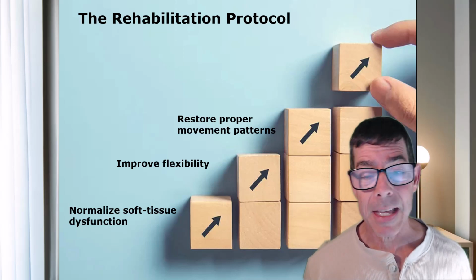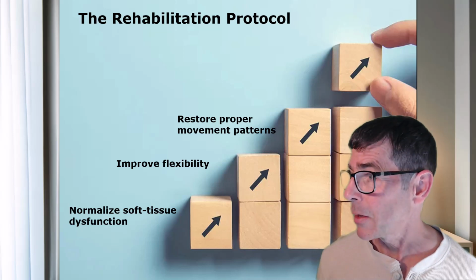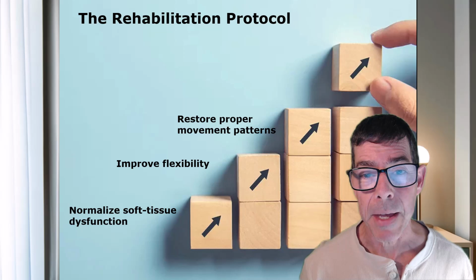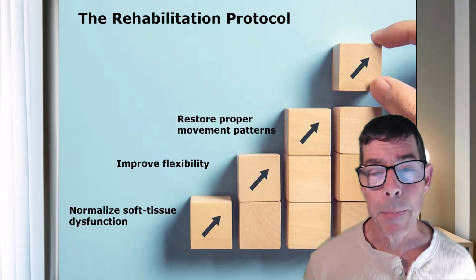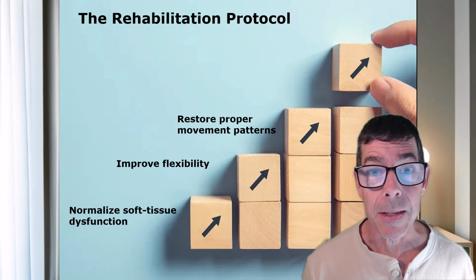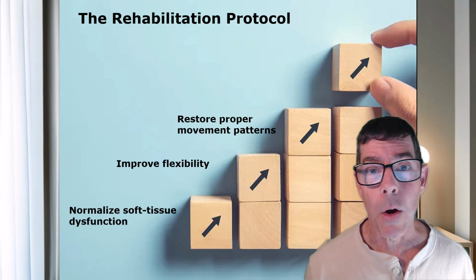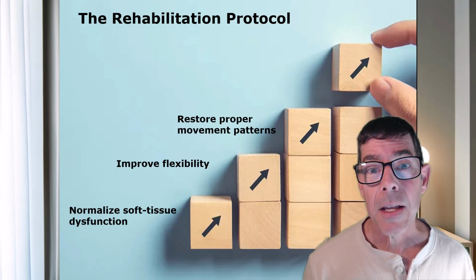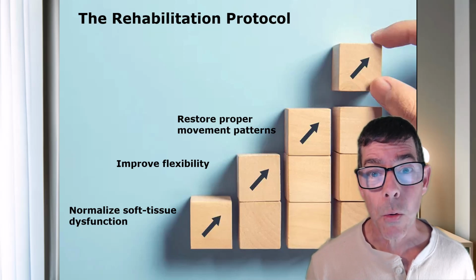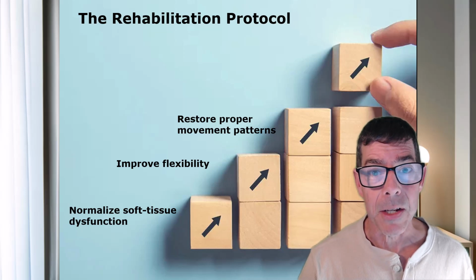Like maybe somebody's got a neck injury and it's aggravated because they have a monitor where they're constantly turning their head to the side at their workstation. We want to change those movement patterns because it is the movement patterns that reinforce that dysfunctional process or dysfunctional movement. And that condition is likely to perpetuate and just continue happening over and over again if we don't address those recurring dysfunctional movement patterns. So we try to restore ideal proper movement patterns as our third stage in that rehabilitation protocol.